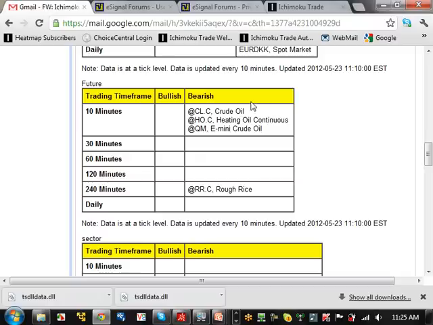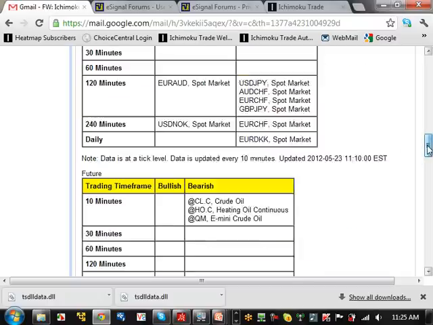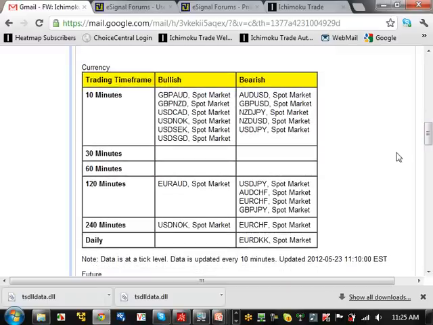Okay. Also over here we can look at our email alerts, and we can look for multiple time frame signals. Each row here represents a 2 time frame opportunity. This is 11:10 this morning, Eastern Standard Time. If you look here, the Euro DKK is a multiple time frame signal on the daily. So that's the only one right now as far as daily is concerned. 120 and 240 intraday is kind of mid long-term trading, and then these are all short-term trading. And if you look here, there's only one long-term right now, Euro DKK, which we'll look at.